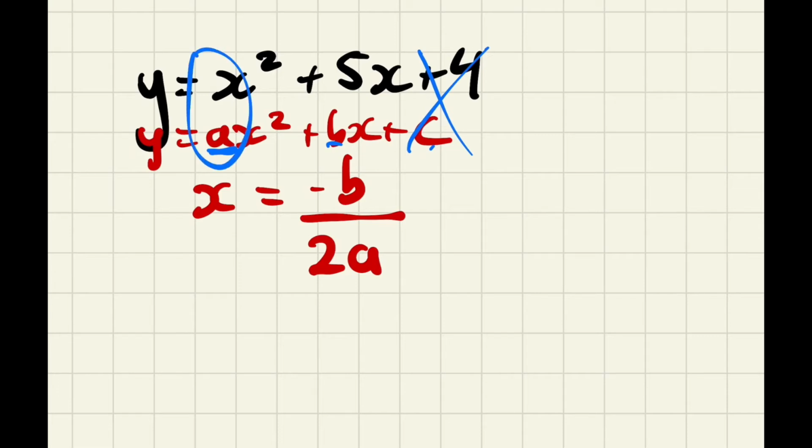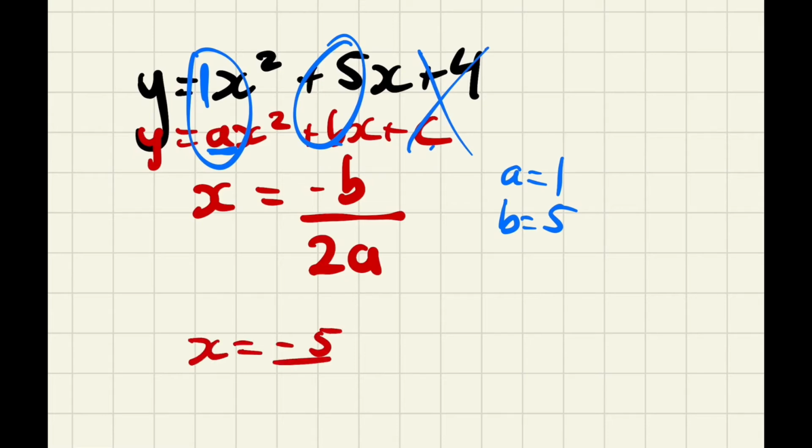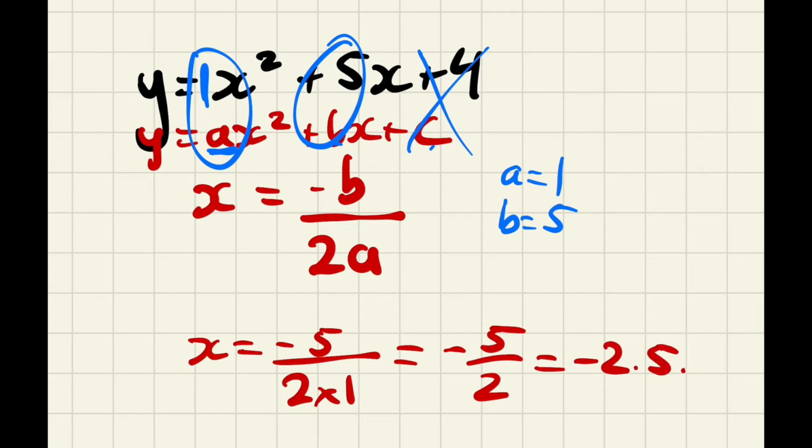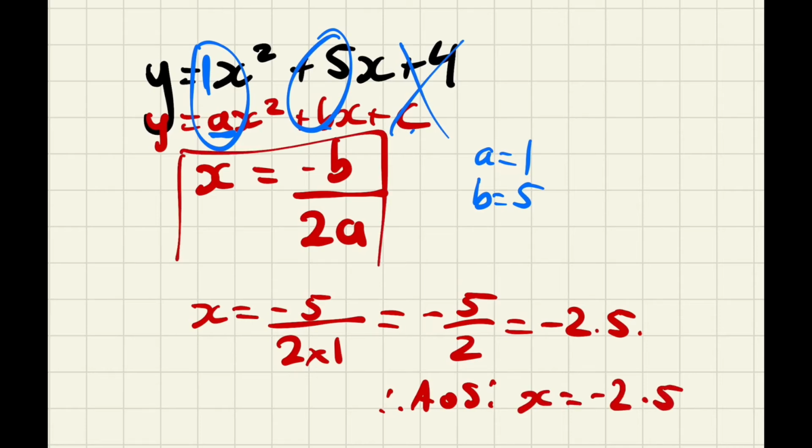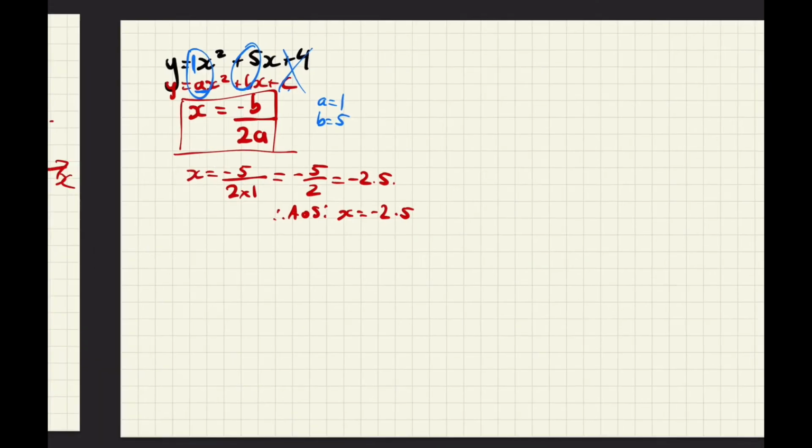So with a, we can see that a is going to be equal to 1, and then with b, b is equal to 5. So therefore, using our axis of symmetry equation, we can say that x is equal to minus b, so minus 5, all over 2 times 1, which is a. And then we can simplify that down to -5 on 2, which is -2.5. So that's our second way we can find our axis of symmetry. Okay, we can do this by using our axis of symmetry equation that we have. So you can use either one, whichever works best for you.